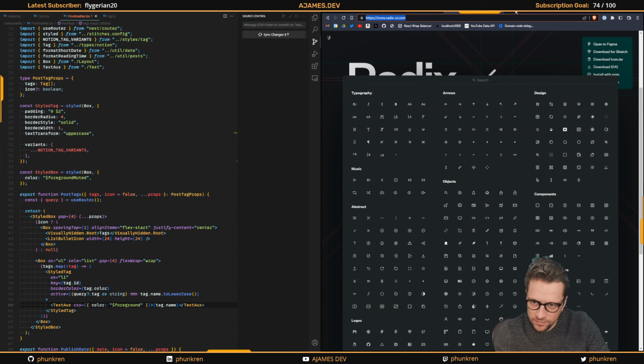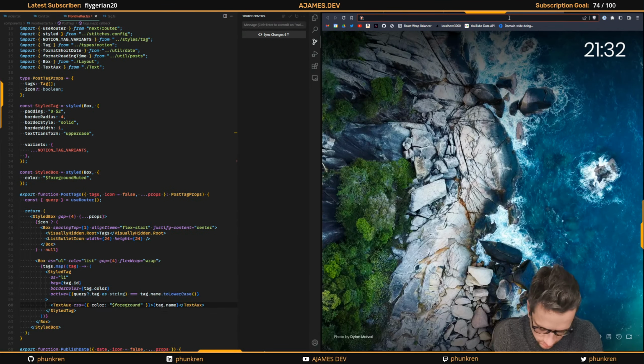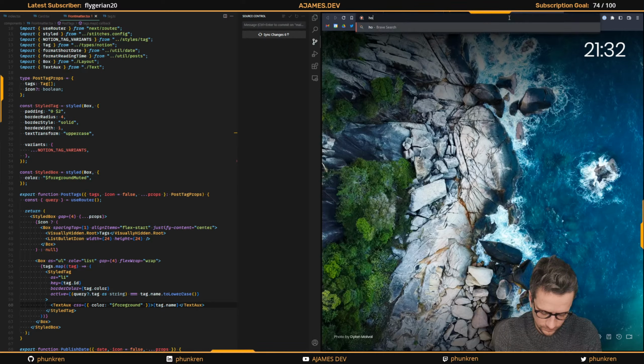Let's see what a simple Google search brings up. Google is so last Monday. How can I save a web page as PDF on button click?